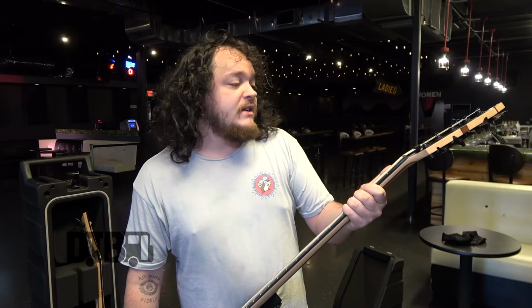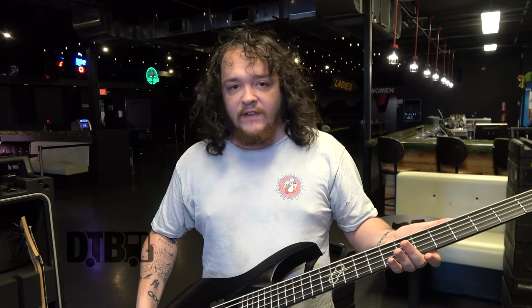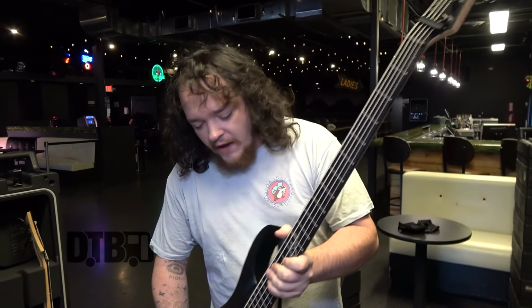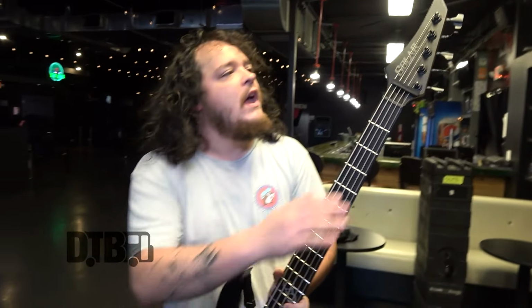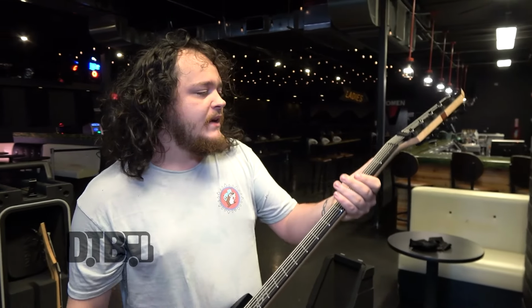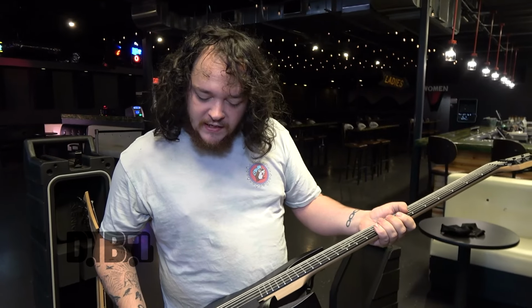Now, as far as the strings I'm using, Signs of the Swarm also prefers D'Addario strings. I am using just their standard 5-string set, 130s to 45s. I do need the extra long scale length, not because the bass is too long, the headstock is pretty hefty on this. You know, I could take someone's eye out with it. It's a 35-inch scale bass, and I am truly, truly enjoying being an artist for this company.